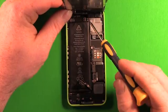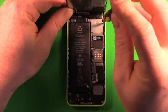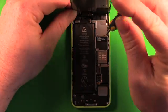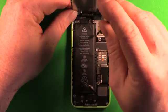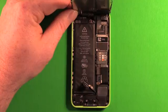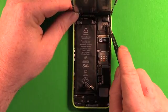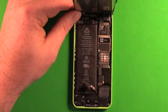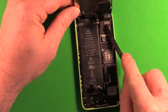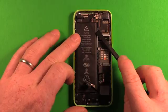Use the Phillips screwdriver to remove the four screws on this plate. Keep track of these screws — note that one is longer than the others so keep them in the right order. Use the tweezers to carefully pry up the shield and remove it. Then use the plastic pry tool to carefully pry up the connectors in order — those two first, then the third connector — and the screen comes right off. If you accidentally disconnect a connector, just go ahead and reconnect it; we'll also check this when we put everything back together.